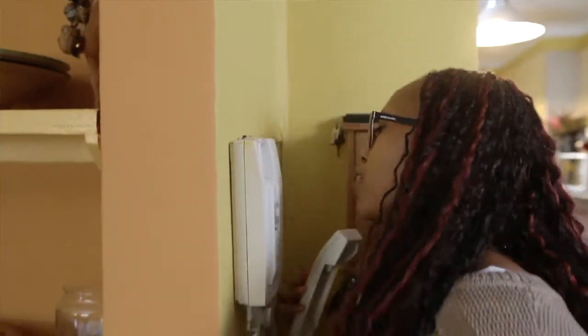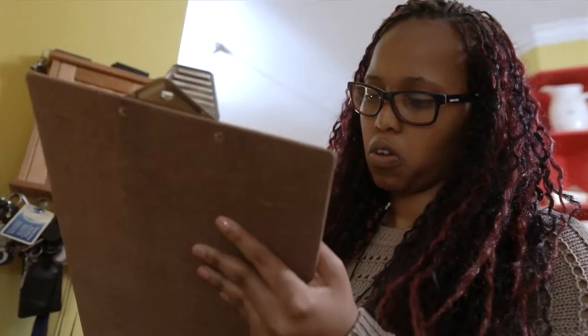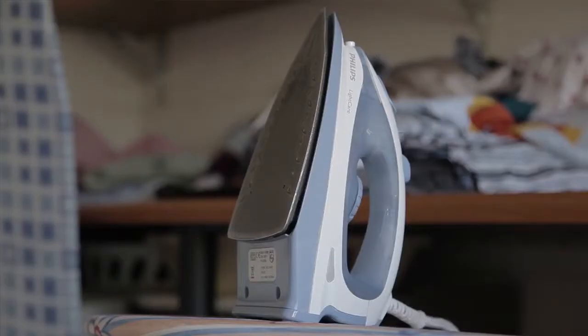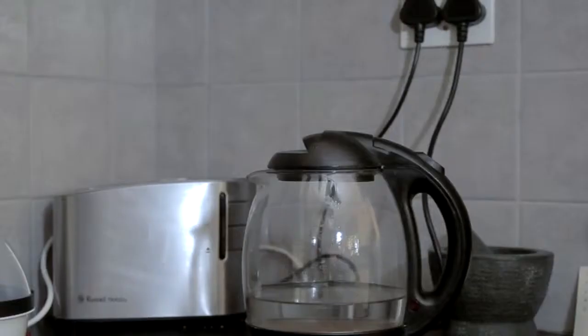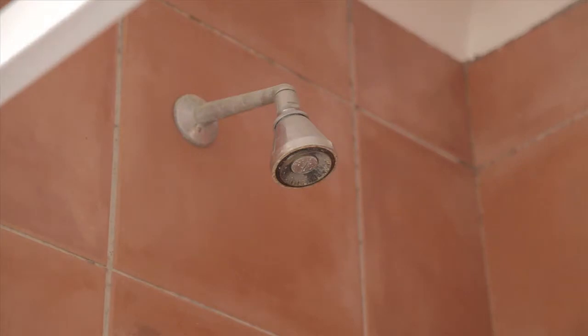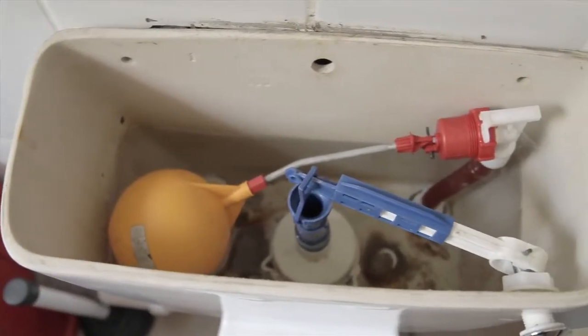It's important for me to learn to do an energy audit now, so that it's not just for me to know how to do it in my parents' house, but for me to know how to do it in my own house one day. I think it'll give a better understanding of where we actually need to change. Because we're going to do this eco project and we're going to change the house and everything, but we don't really know what specifically we're going to do. I'm excited about learning where we can improve ourselves in electricity usage and water usage, I guess, because it never really crosses my mind.